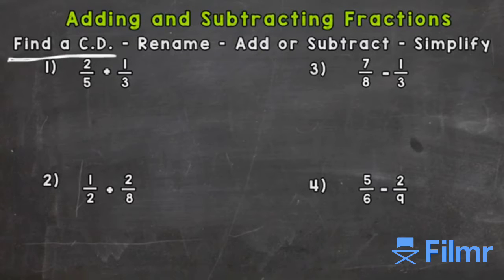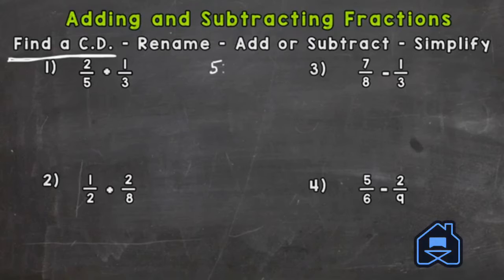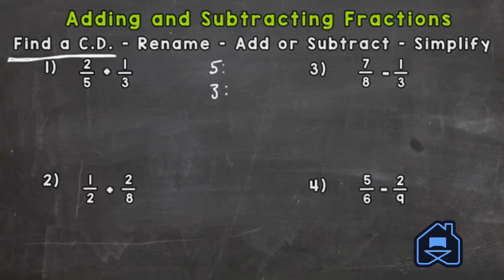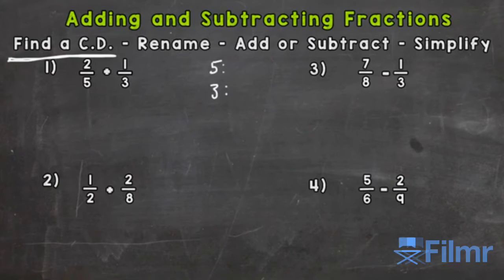So I'm going to come over to the side here, list my multiples for 5 and 3, and see when they first meet. Now when you get good at these problems and you have a little more experience, you'll be able to figure out the least common multiple in your head, and for more complicated problems you might need to write out the multiples list. But for now we're going to do it for all 4 of these.